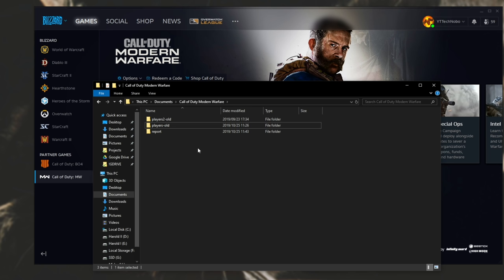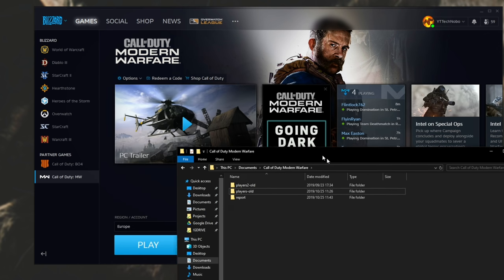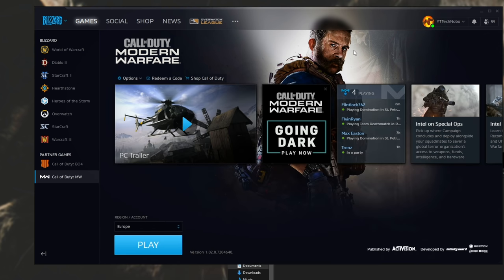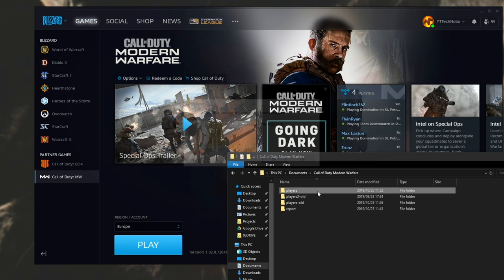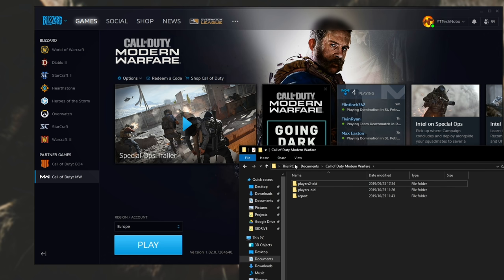And hyphen old to the end of players, and then simply you can just head across to your Blizzard launcher yet again. Don't have to restart it, don't have to do anything special, just hit the play button and you'll see the game should launch up as normal, or at least how it should. Of course all of your graphic settings and things like that will be reset, so you'll need to go ahead and redo them. If you have errors again, you can just delete the new players folder and then hit play as usual.